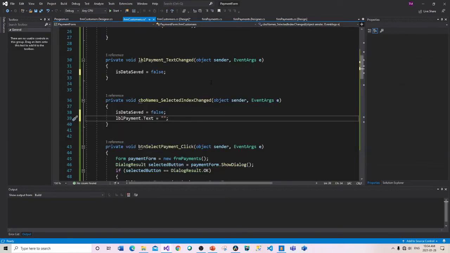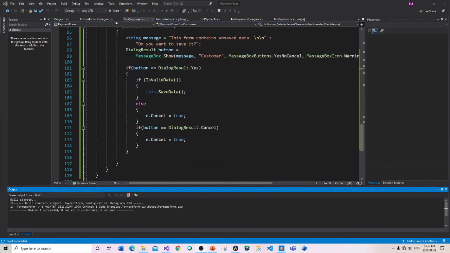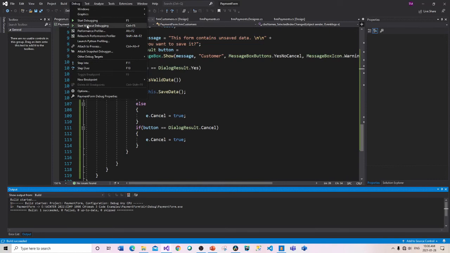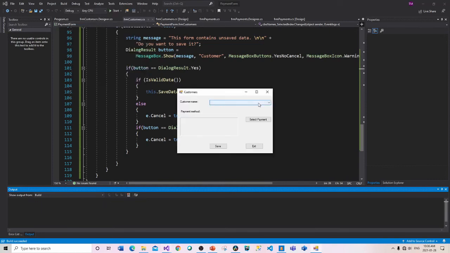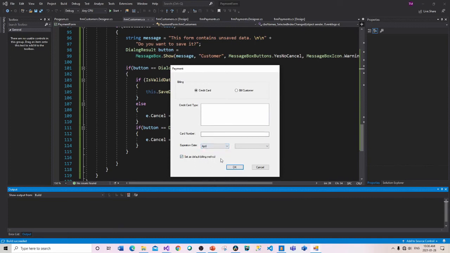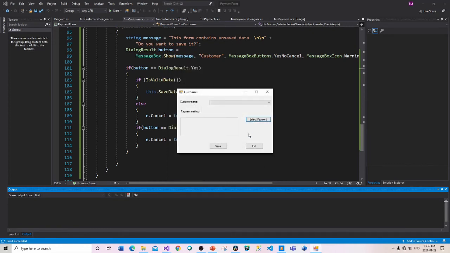Okay, so I'm going to save that, and this might be a good time for you to take a break as well. There is a way we can go in and test this all out. So if I go to here, maybe I change something, I hit OK, change one of these, hit OK, nothing happens. I go over to here, and I save, you must select a customer, and let's say now I exit.